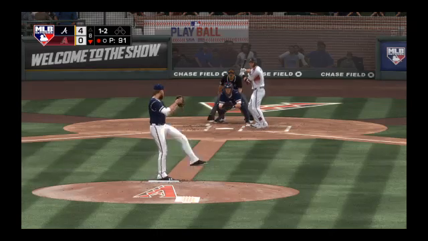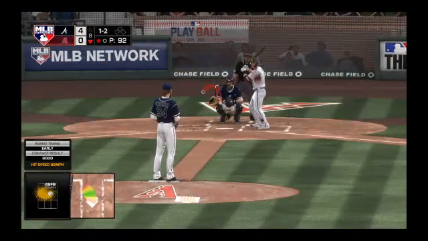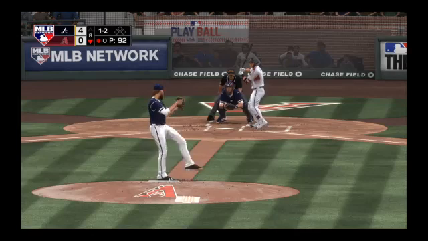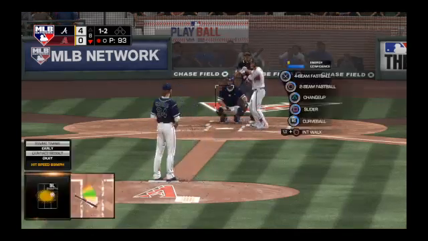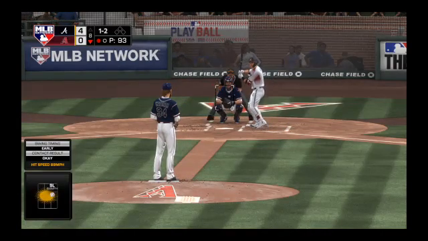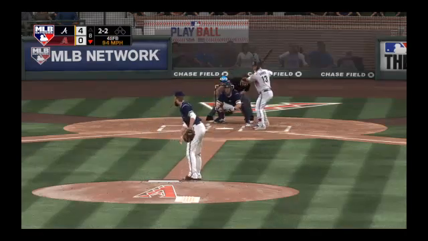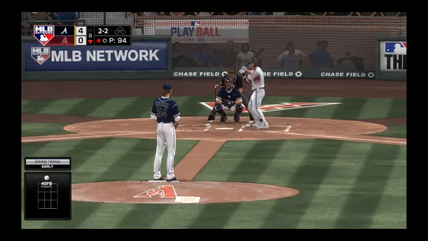He'll try again, 1-2. To the left side, but it's well foul. The next 1-2 pitch. Neither guy giving in here, and they'll do it again. Trying to send him packing for the second time. Now a fastball, but that's easy to lay off, and it's back to even at 2-2.